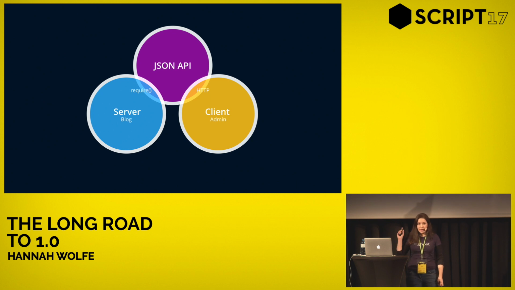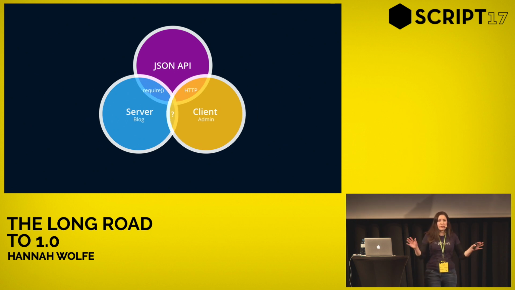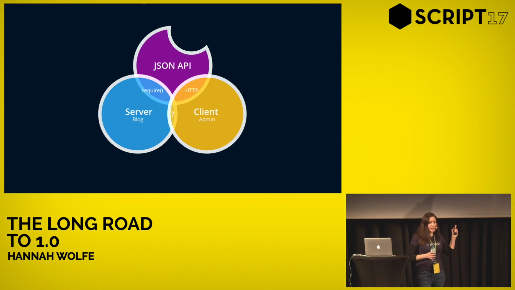So this diagram, as I said at the beginning, is the conceptual architecture of Ghost. And it's quite idealistic, and it's not really what things were like back at the beginning, just after we'd launched the first version. Things were a lot more like this, with the client and the server weirdly coupled together in ways that no one really understood. In fact, an even better way of representing what it was like is this. There was a massive piece of the API missing as well.